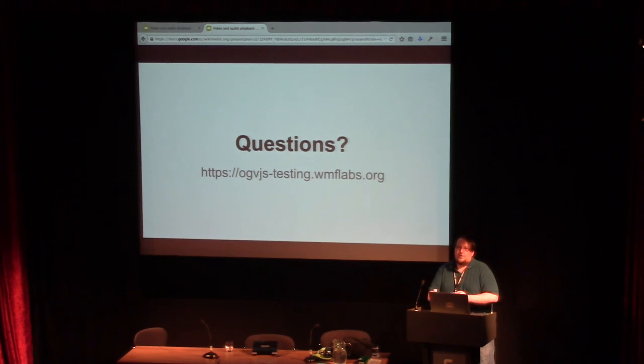VP9 is also going to be very interesting for mobile, because we know that Android is mandating hardware VP9 support for future Android devices. So that will enable hardware-accelerated playback for a lot of people's devices, and that's a big plus. We also know the ability to encode directly to VP9 should mean that we can do very high quality uploads directly from mobile devices. So we're very interested in that. That's still coming, but yes.